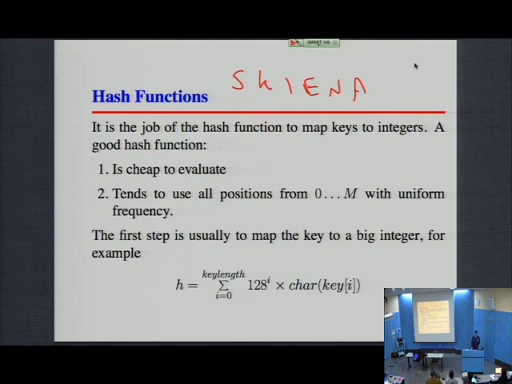Well, the simplest way to do it would be to interpret the text string as a base, whatever the alphabet size is, number. You guys are used to base 10 numbers, right? What was a base 10 number? 1, 3, 2. If this is a base 10 number, what does this mean? That's 2 times 1, plus 3 times 10, plus 1 times 10 squared. Does everybody see that? That is a base 10 number.